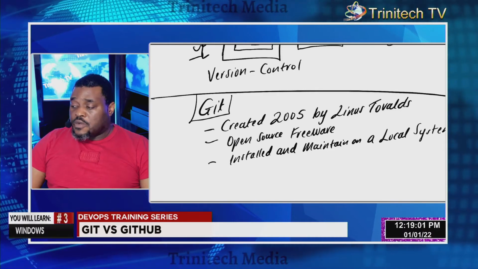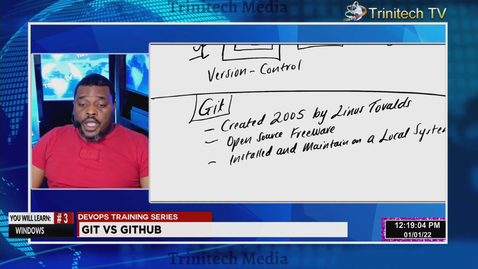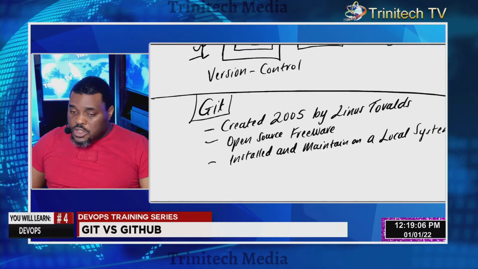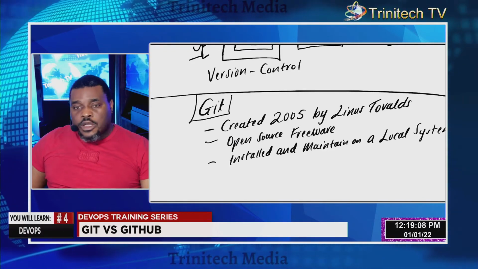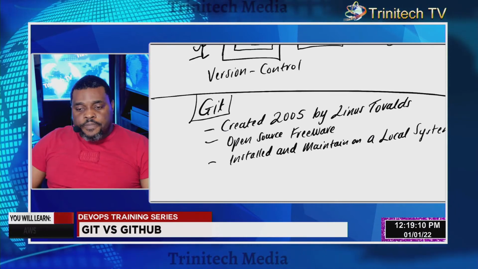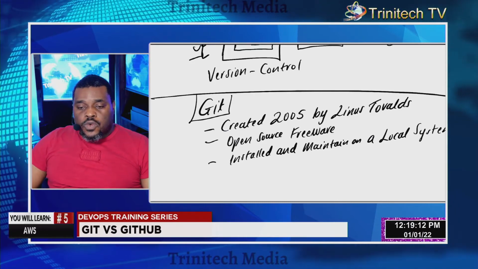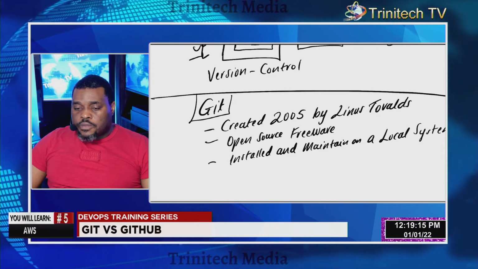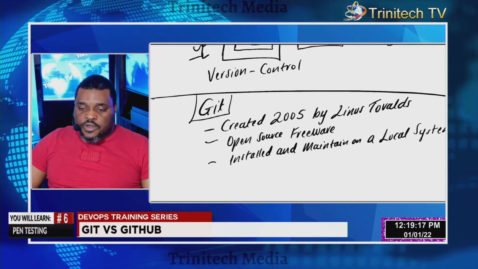It makes Git really, really amazing. And so you install Git on your local system, you create a local storage called a repository, and Git can also be used as a distributed version management tool.